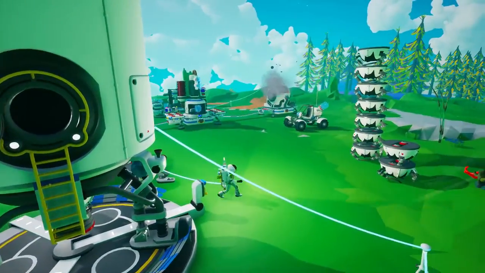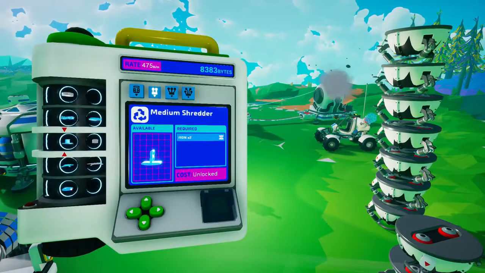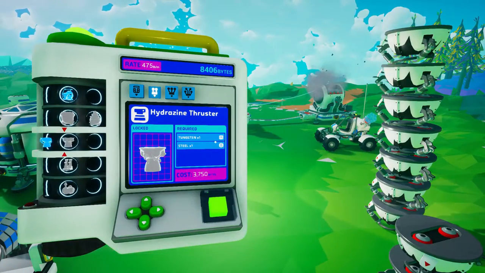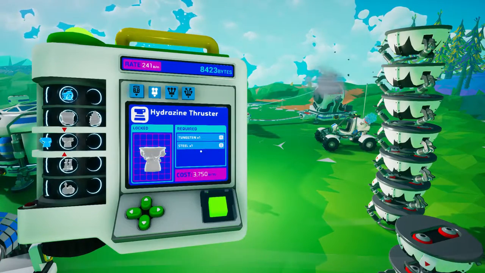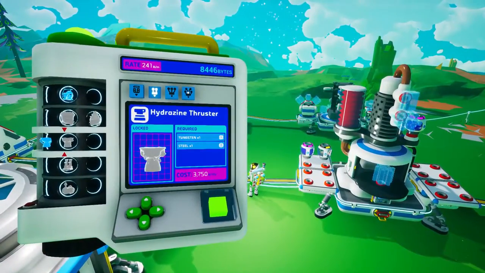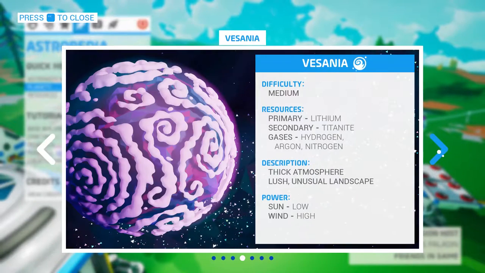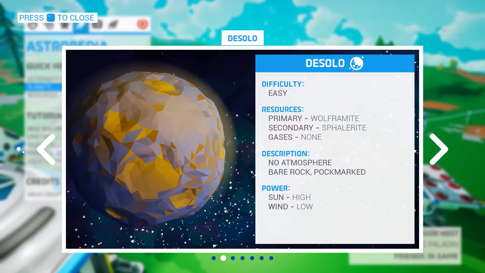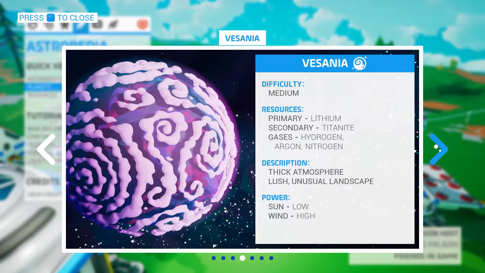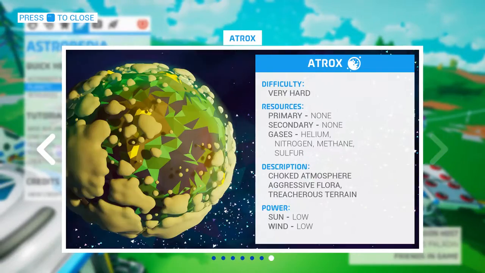Probably go to Kalidor. Or, what do I need for that thruster? So, the hydrazine thruster. I need tungsten and steel. So, I need argon. For that, and argon is, if I remember correctly, on Kalidor and it is on, that's right, Visania or Visania, I don't know what it is, and Glacio. So probably go to Glacio because I already have the beginnings of a base there.